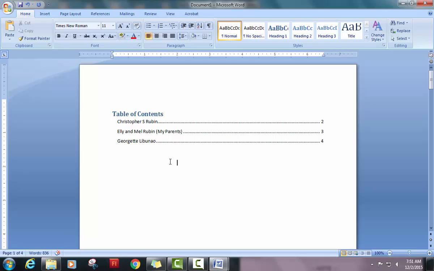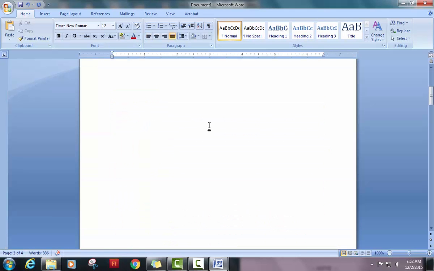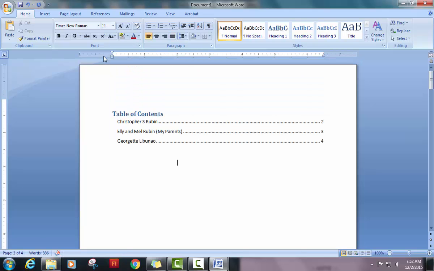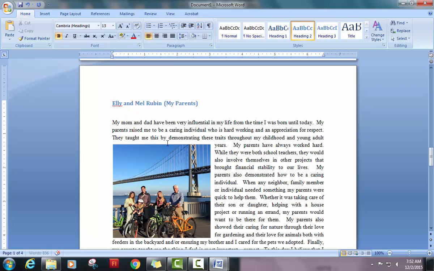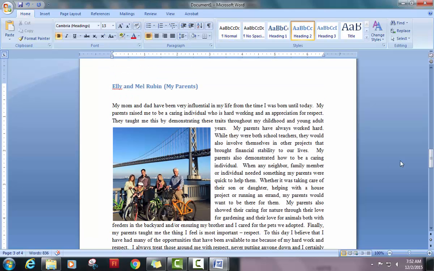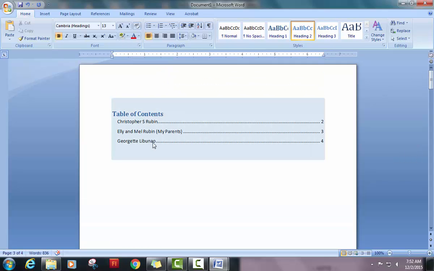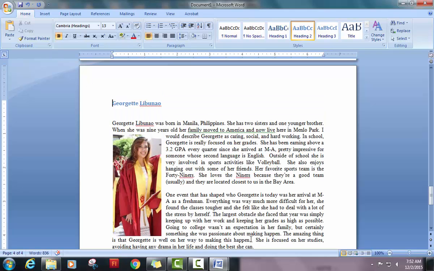It says you probably didn't know this, but your table of contents will automatically take you to each section of the document, so that you don't have to scroll down to this. To do this, all you have to do is simply move your pointer over the heading name and hold Control when you click on their name. So if I hold down Control and I click on my parents' names, the document will take me right to their page. Okay? If I went up to the top and I wanted to just quickly get to Georgette's name, it would take me to Georgette's name.